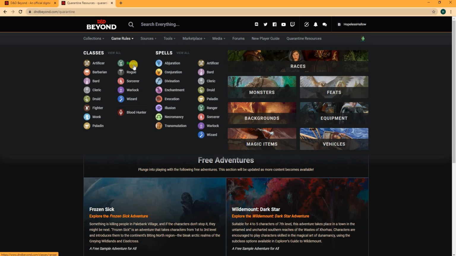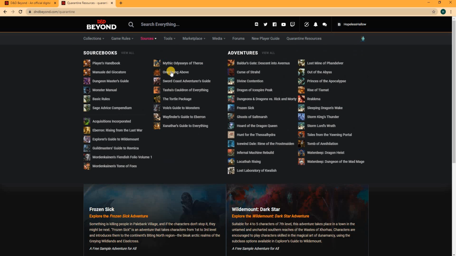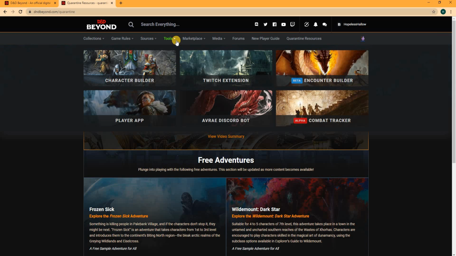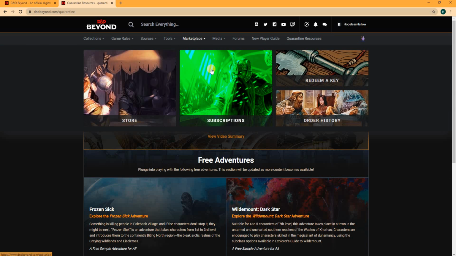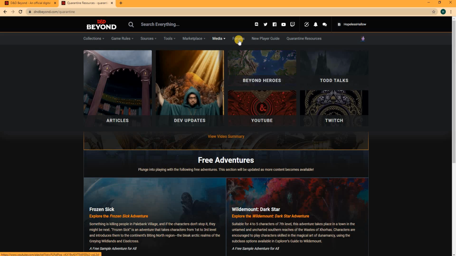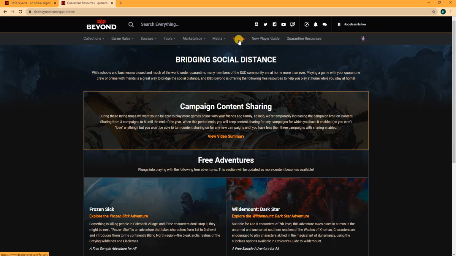And even the names, if you go over game rules. This is applied for everything in this top little taskbar. So those are the basic things in the taskbar that are the easiest and quickest to access.